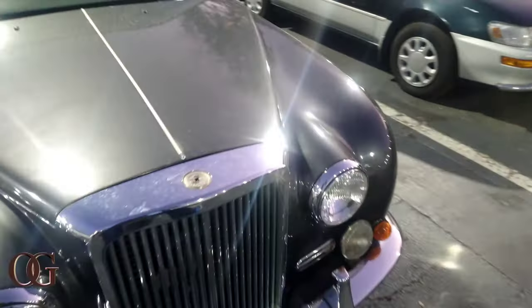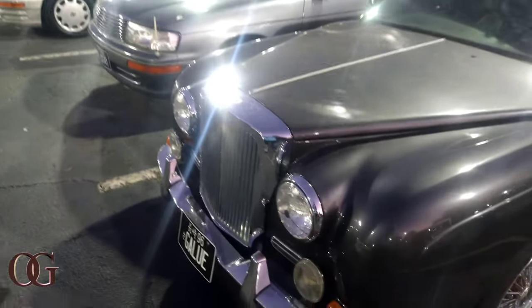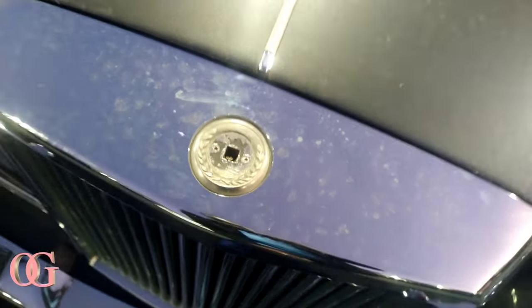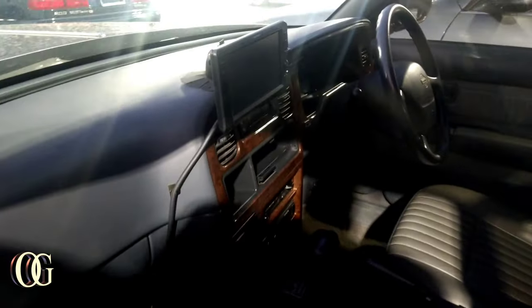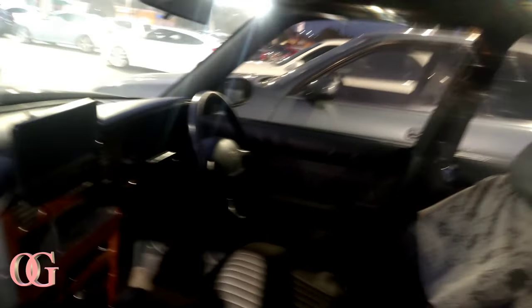Okay, don't even know what this is — but it's official. The emblem's supposed to come out but it's broken; I'm pretty sure they can fix that. It's got the Rolls — well, it ain't the Rolls Rolls, but we gonna figure out what it is in a minute. Man, it's probably still worth a lot. I don't know what year this was made, 1980 or 1970, but it smells pretty good up in here. They got the updated navigation in there. It said 'Mishuaka' — I thought this was gonna be a Rolls Royce or something but it ain't. I love the hood on that bad boy.